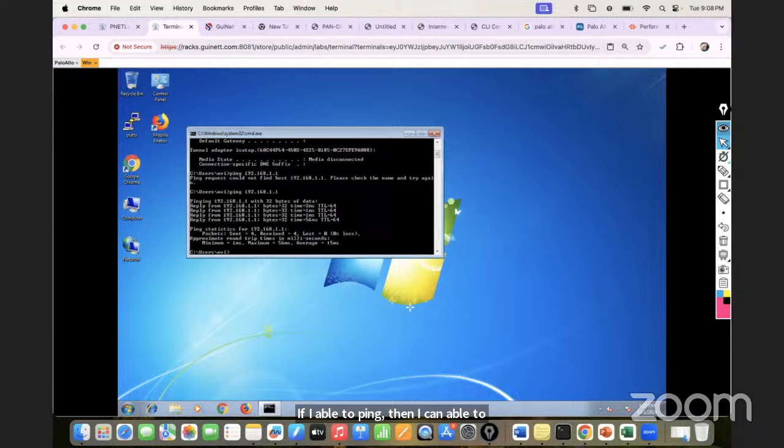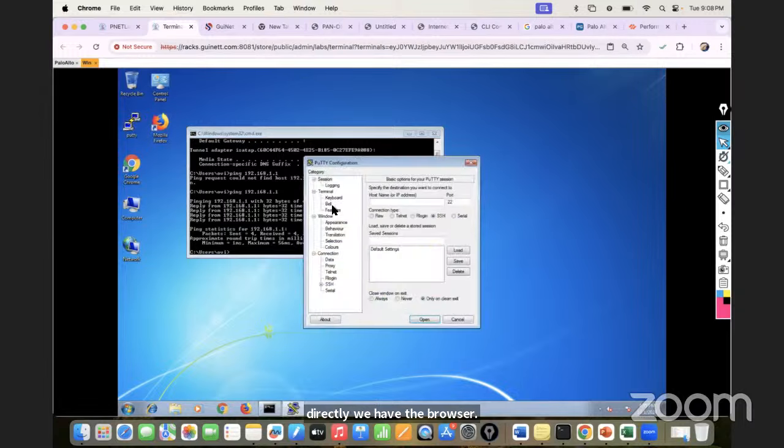How can we take that? If I want to take the console, I have to go here, means not console, I have to take the SSH and telnet. Console is directly, we have the browser. But if I want to take the SSH telnet, that is also possible from this PC. Remotely, you can see I'm doing the SSH. So if I just go there, then it is going to prompt me the window and I can just log in. So this SSH is giving me the access remotely because I have the reachability of the management interface.